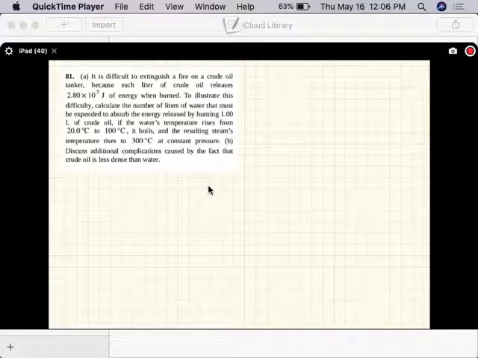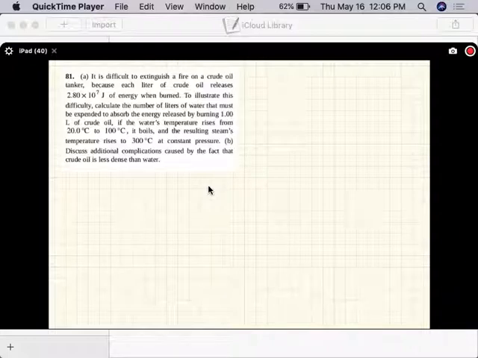Okay, so what we're going to do is we're going to burn 1 liter of oil. There's heat released, 28 million joules. And what we're going to do is dump water on it. The water is going to absorb all the heat. If the water absorbs all the heat, then that heat is not available to go burn more oil. That's how you put out fire. Okay? So the heat is the culprit. You don't want the heat to cause other problems. You absorb it in water. Okay? So how much water is needed is the question.